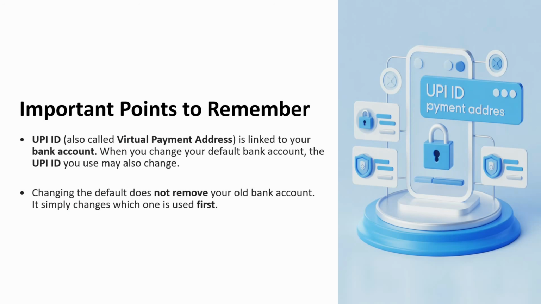Now we will see important points to remember. The UPI ID is linked to your bank account. When you change your default bank account, the UPI ID you use may also change. UPI ID is also called virtual payment address. Changing the default does not remove your old bank account. It simply changes which one is used first.